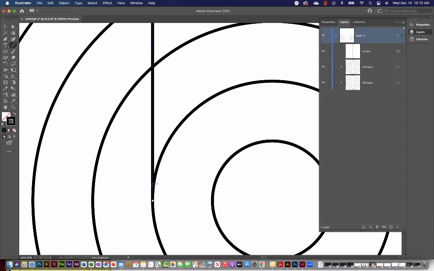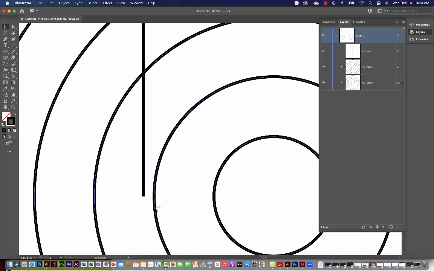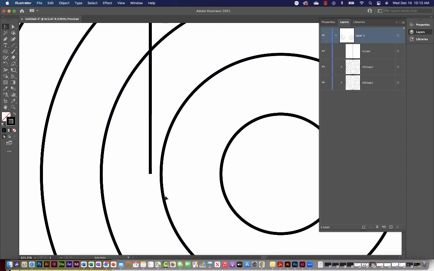Then we'll take our selection tool, move this real quick, and I am going to cut the anchor point over here.